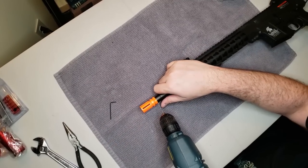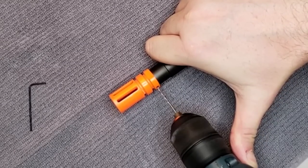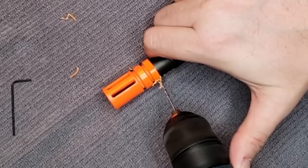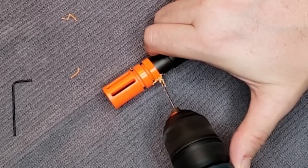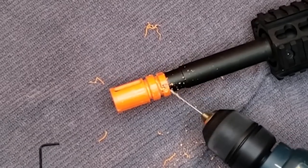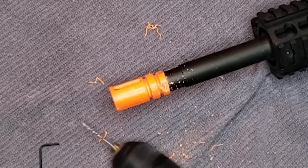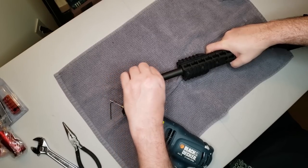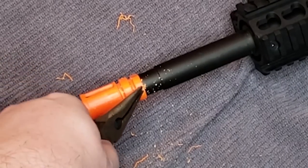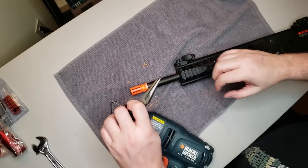I'm just going to use this small drill bit to drill away some of the plastic from around the pin. I'm not going very deep — just using my thumb to work it around the edge of the pin and take a layer of the plastic away. Now that we've drilled away some of the plastic on the perimeter of the pin, you can easily get a pair of needle nose pliers down into the recess, clamp down on the pin, and pull it right out. And that's all there is to it.